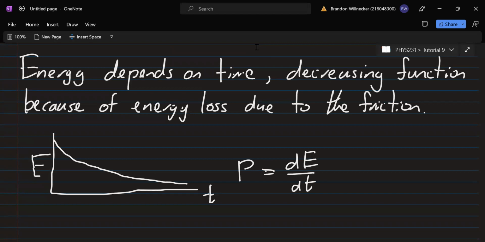Okay, and then there's a little extra bit there on finding the terminal velocity. That was done in the previous class test. So you can just look at the working for that to see how you find the terminal velocity.